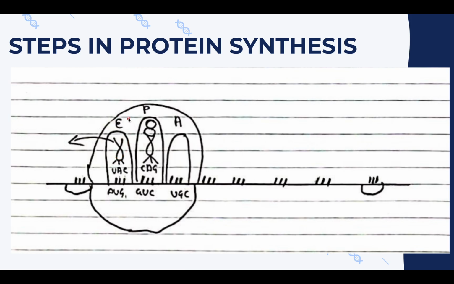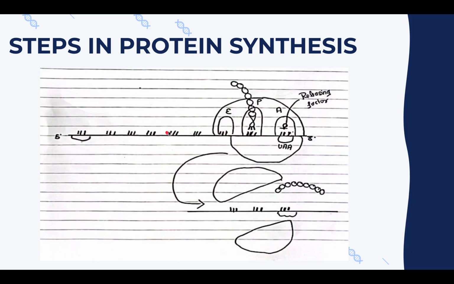And after the first tRNA has entered the E site, it has done its job and it exits, and the third tRNA comes and enters the A site. After that, the second tRNA transfers its amino acids to this one, and the chain continues to grow and move forward until we reach the end, where the stop codon is in the A site and the long polypeptide chain is formed. And over here, no tRNA joins to the UAA, UAG, UGA sequence because these are stop codons. They don't code for anything. Instead, a releasing factor comes and joins to it, and this causes the release of the ribosome units and the formation of the long polypeptide chain.